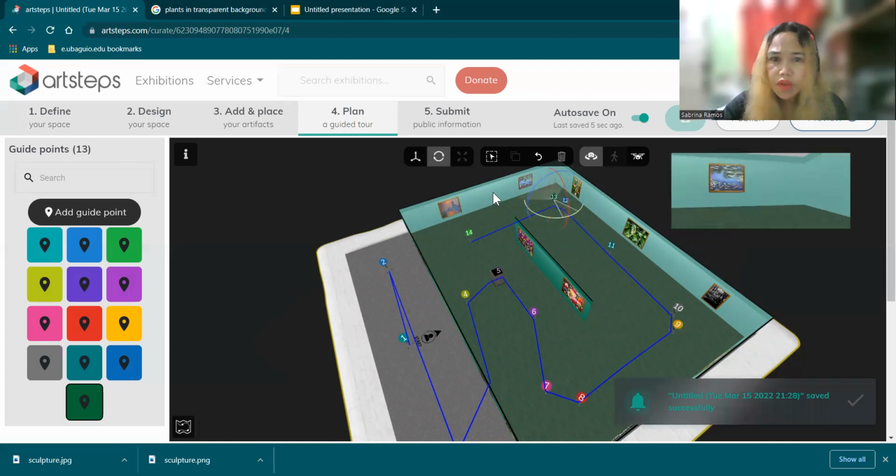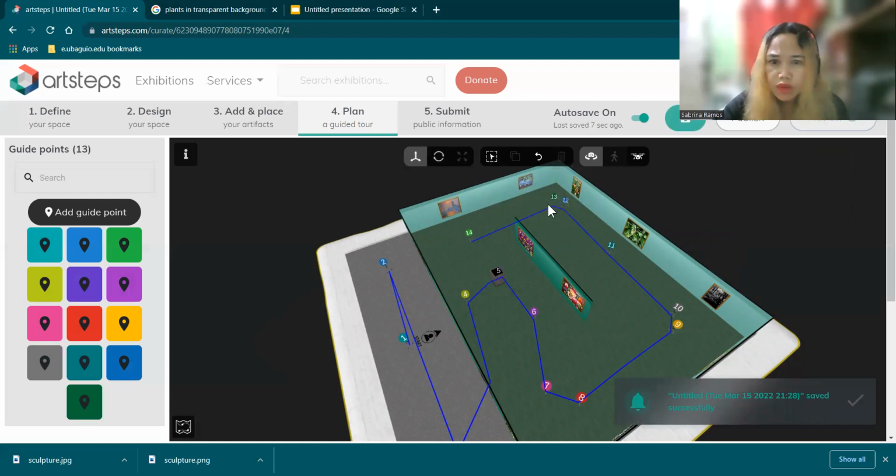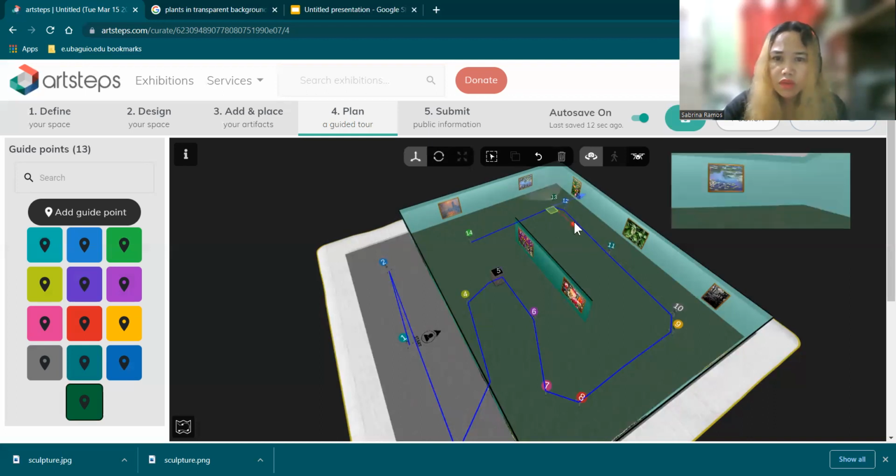There you go. And then we have to move it closer. So move it closer. Rotate a little more. There you go. And then move it a little closer. See.